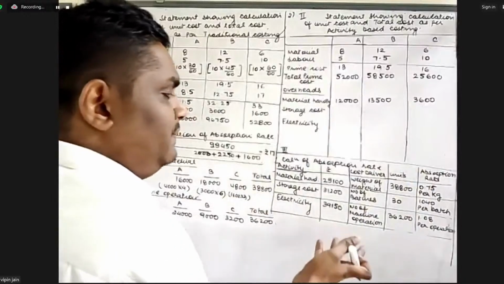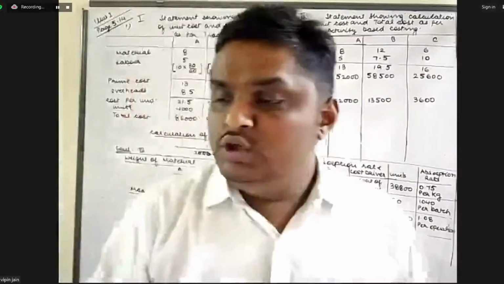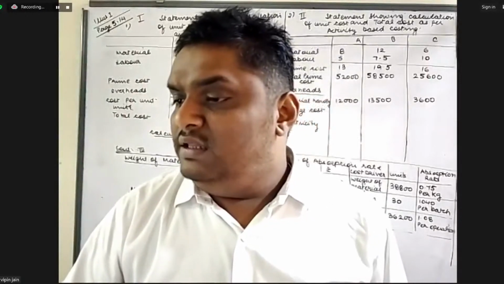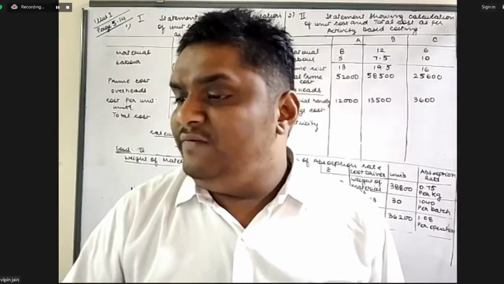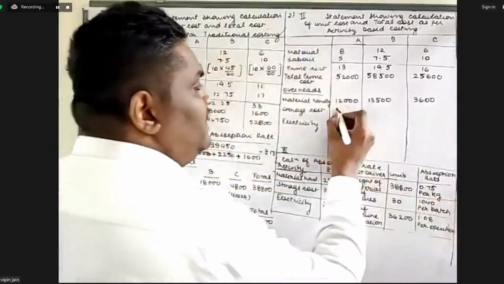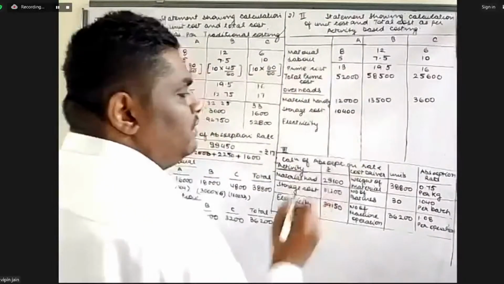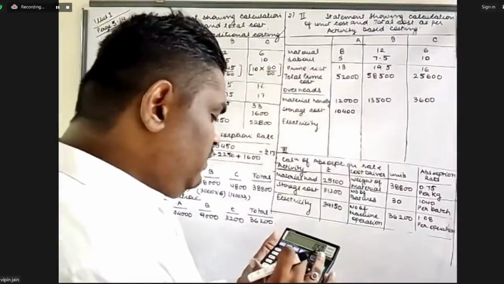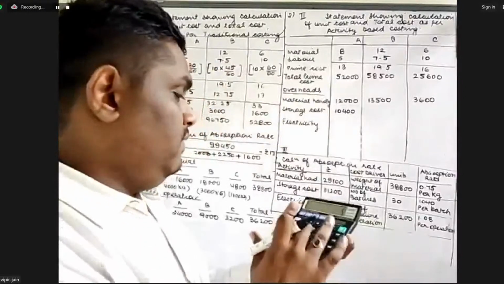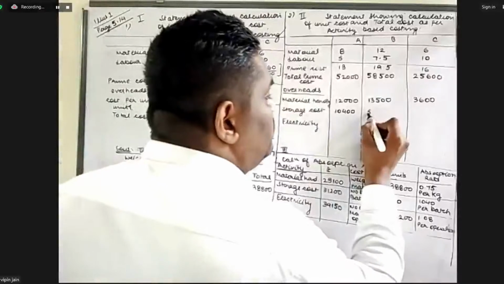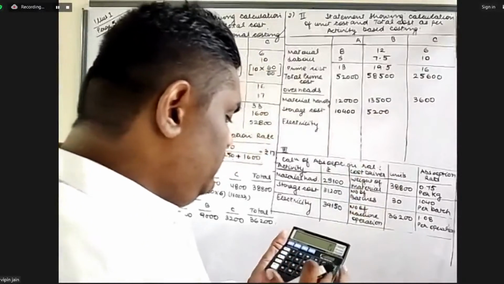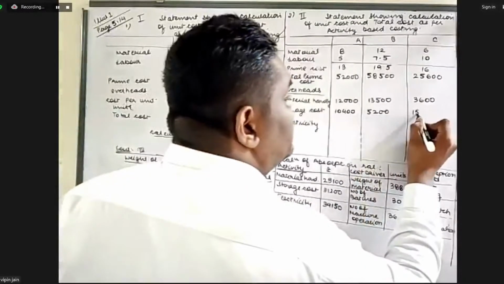When talking about the storage, it depends upon the number of batches of material. So it is 1,040 per batch. And further, the batches are given in the question, that is 10, 5, and 15. So 1,040 into 10, this will be 10,400. 1,040 into 5. So this will be 5,200, and 1,040 into 15. So this will be 15,600.